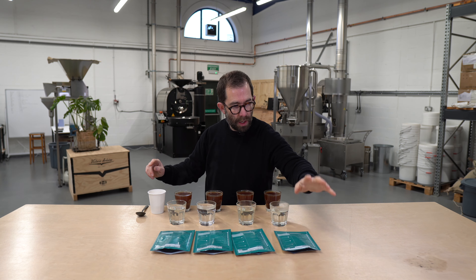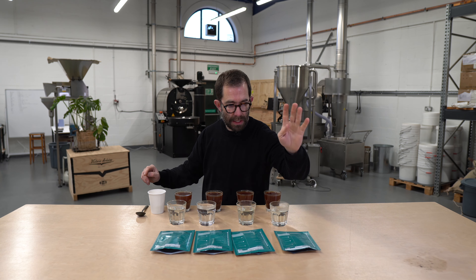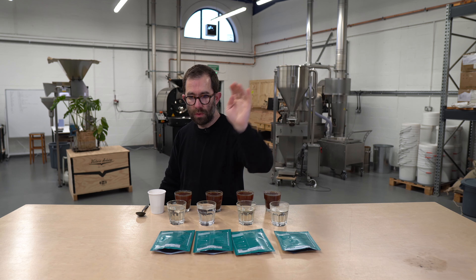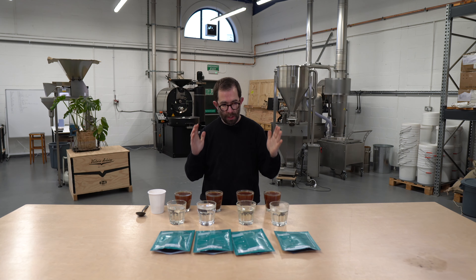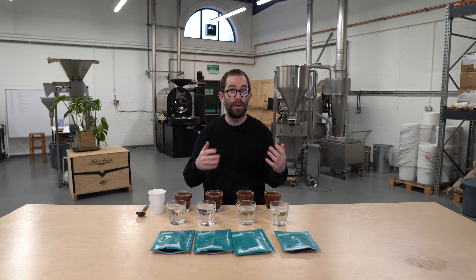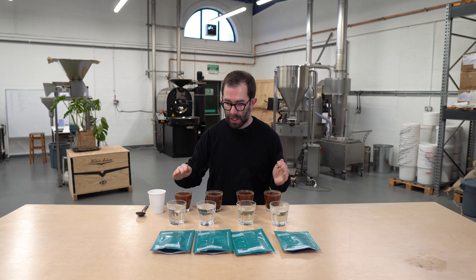So they're all washed. 489 is a Tabby, 498 is a Red Bourbon, 546 is a Caturra, and same too with lot 490. The roast colors look pretty even. There's maybe a slightly darker coloration to lot 546. I can do some color analysis to make sure that what I'm tasting is the same across the board.